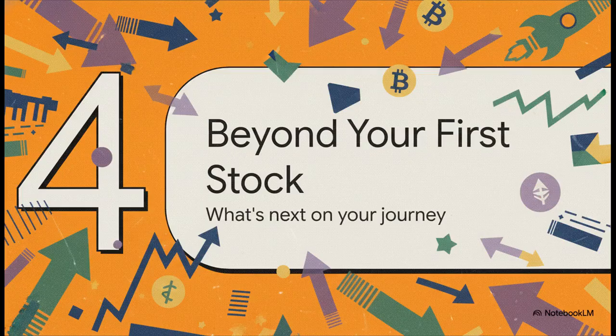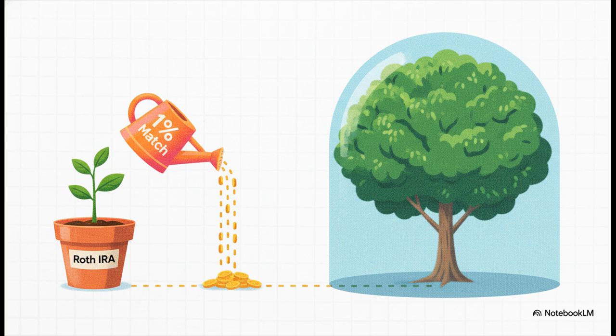Okay, let's move into section 4, because once you've made that first trade, this whole world of other features starts to open up. Let's just take a quick peek at what else is out there for when you get a bit more comfortable. So once you start thinking more about the long game, you can check out retirement accounts like a traditional or Roth IRA right there in the app. They come with some nice tax advantages, and Robinhood even kicks in a 1% match on your contributions. That's basically free money for your retirement.